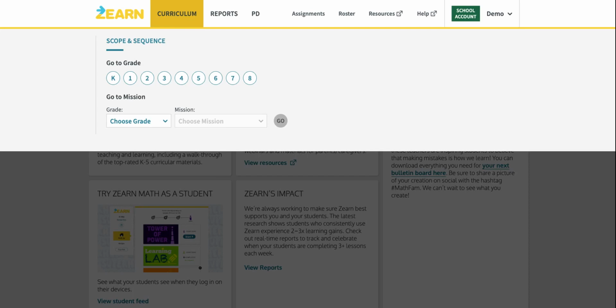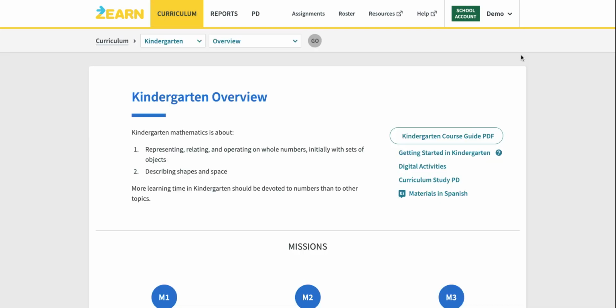This way, you'll be able to access all the content by clicking the circle marked K. Here on the overview page, you can find the course guide for kindergarten, which provides a high-level view of the content and concepts addressed in each mission throughout the year, as well as much more detail about preparing for the year of instruction, such as mathematical practice standards, key vocabulary, mission-specific guidance, and much more. This is a key document to read if you are using Zearn as your curriculum.